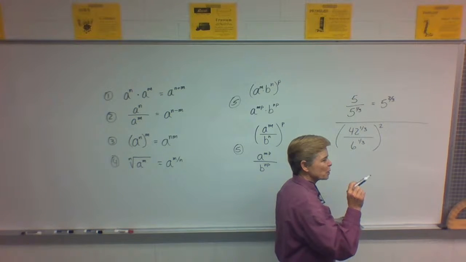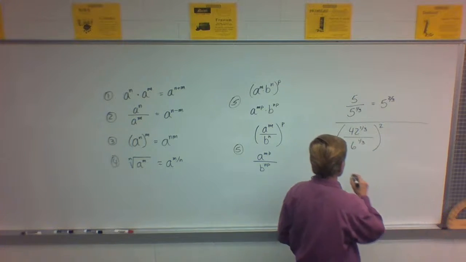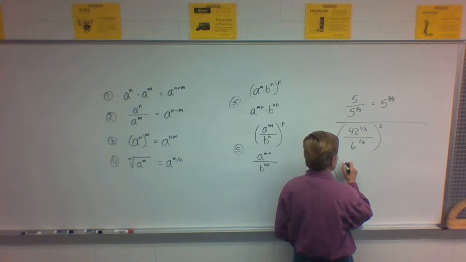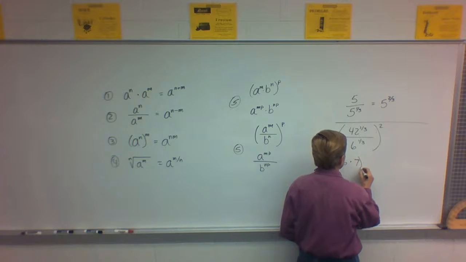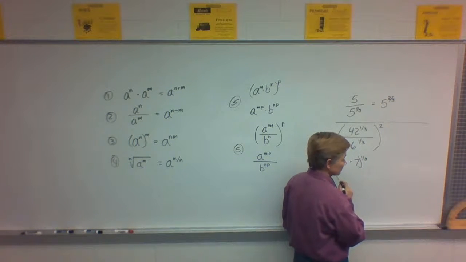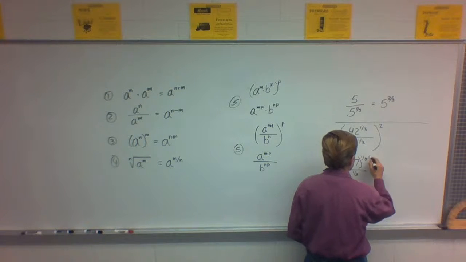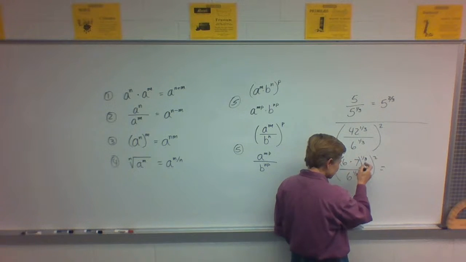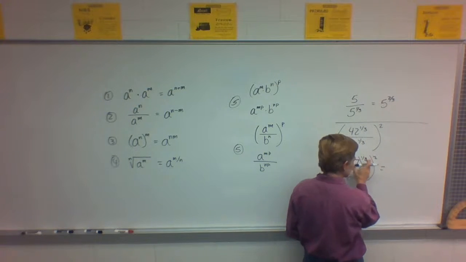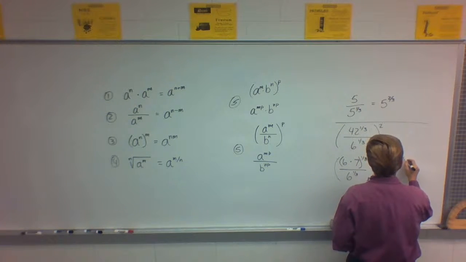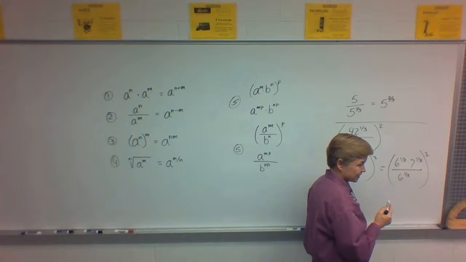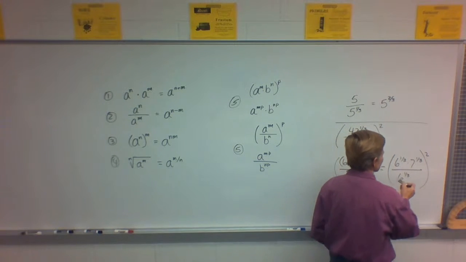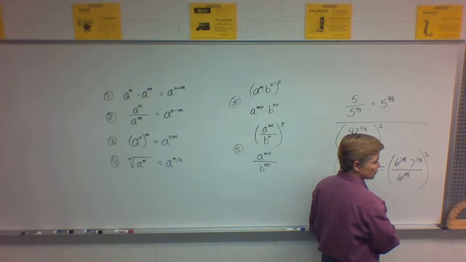Let me show you something. It's one of these properties in reverse to verify what we're about to do. This is the same thing as 6 times 7 to the 1/3, isn't it? Isn't this thingy right here, using one of those properties, if you rewrite it, the same as 6 to the 1/3 times 7 to the 1/3 over 6 to the 1/3 squared? Do you see that? You see how I can write it that way? Now it's more clear that this is going to cancel, leaving you with 7 to the 1/3.